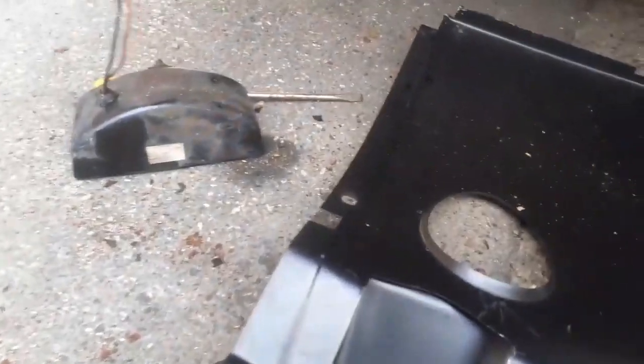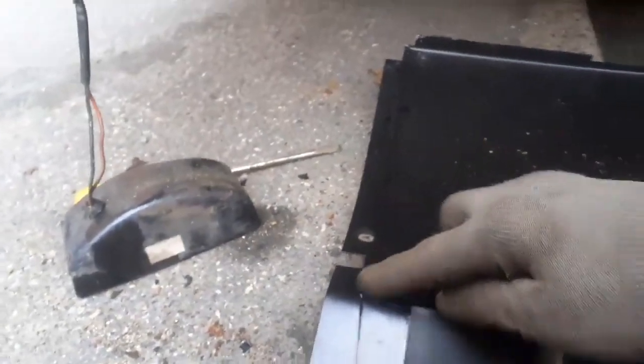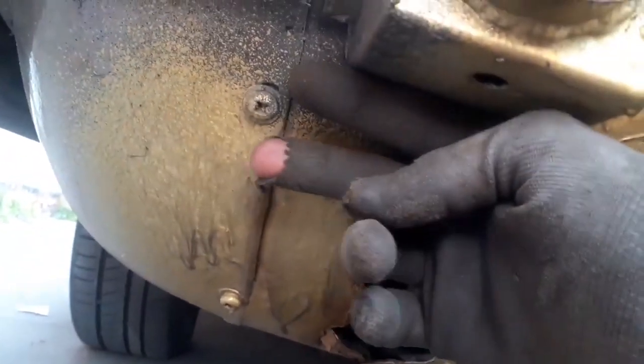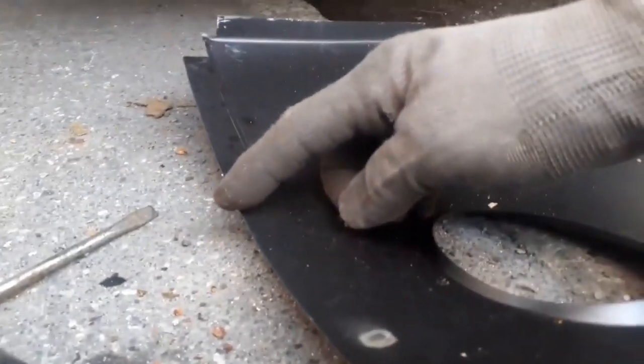So I'm also going to have to do some slight cutting on this. There's just a flange there, and that flange goes to, let's just get this right. It sits by that bolt there. Obviously the bolt goes through, but it has to have a piece cut out. So we've got one there, but there are no others. But there is actually another one here, and I'm not sure if that one will reach. So I'll probably end up having to cut a couple more notches.